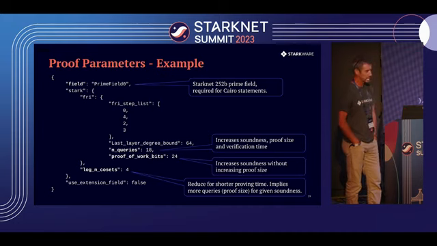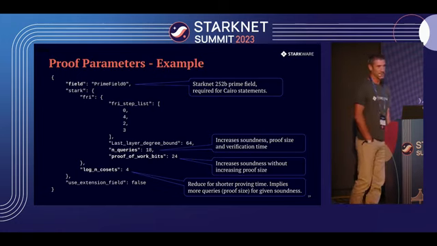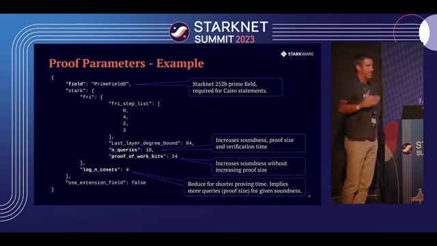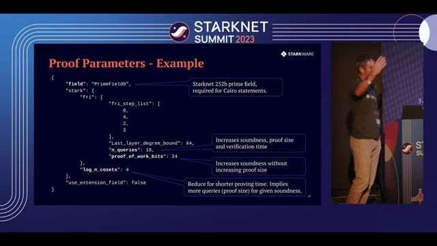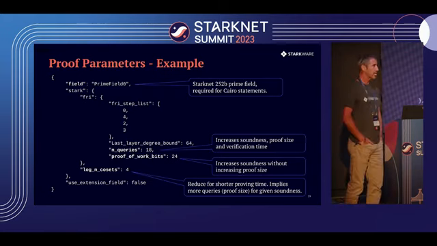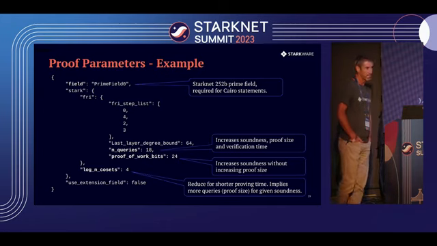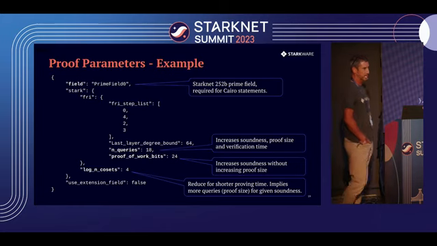The blow-up factor here is defined by the bottom parameter pointed here, log n cosets, which basically means the size of the trace that we blow up. In the low degree extension, we multiply the trace size by a certain number. So log n cosets of 4 means we multiplied by 16, okay? And this, at the same time, means that every query we consider as 4 bits of security. If you want to be very strict about it, this is not a proven bound. You can reduce that by 50%, which would imply 2 bits of security.